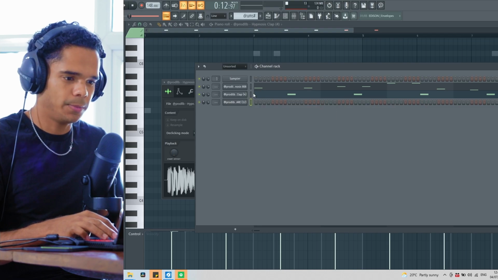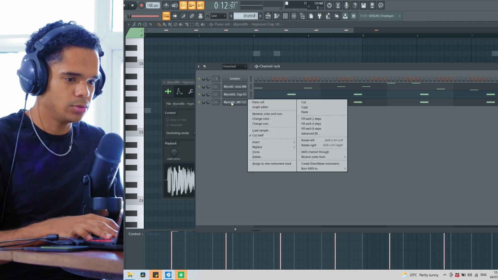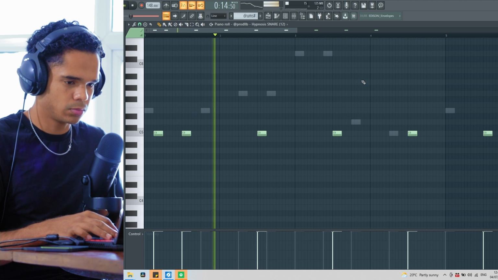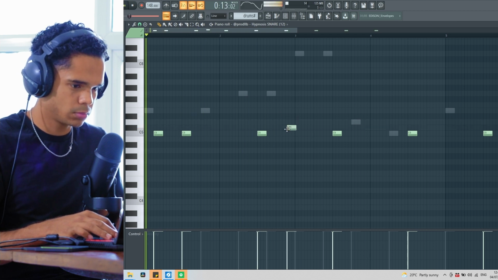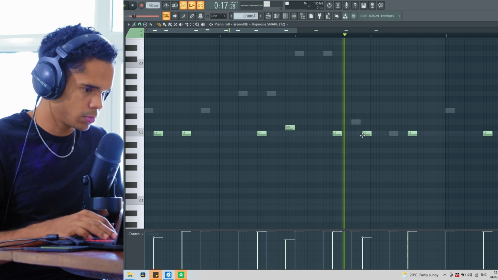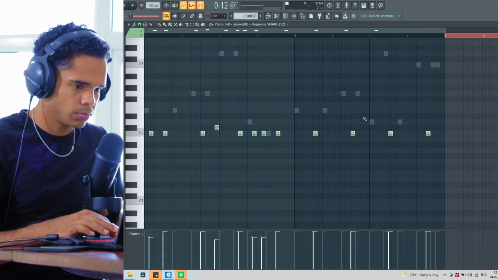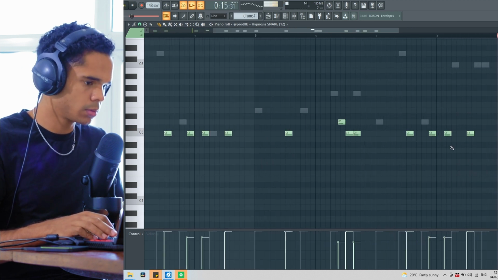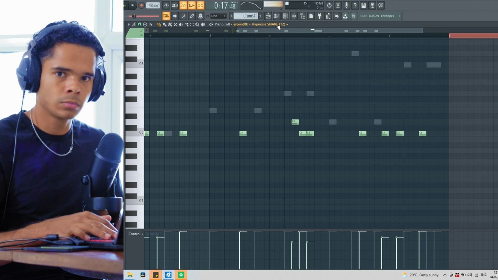So what I'm going to do is just copy and paste the clap pattern into the snare, and then just add some extra ones. That's it. Same again. And hi-hat.